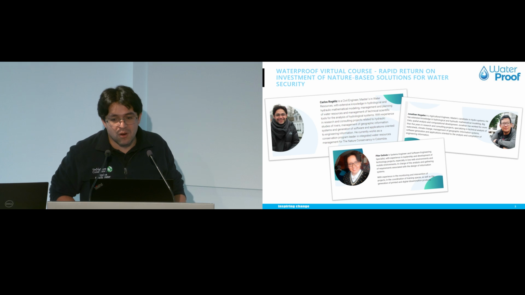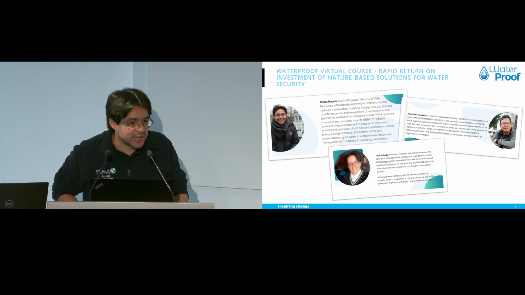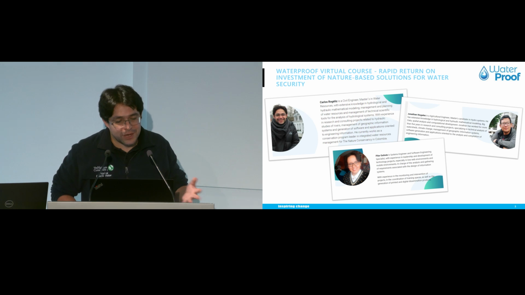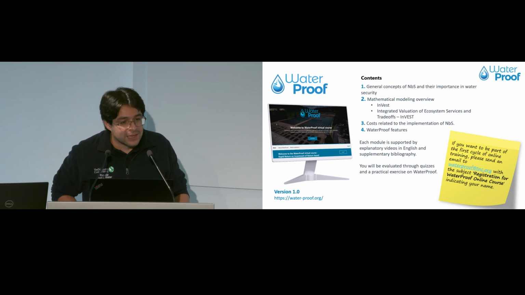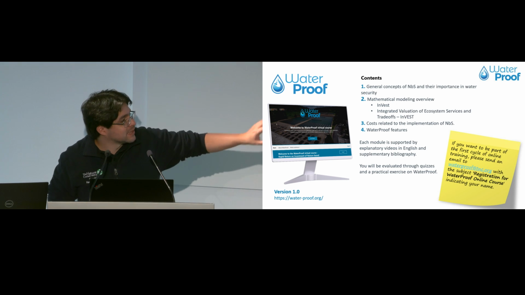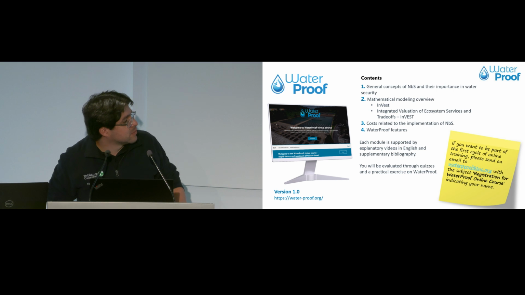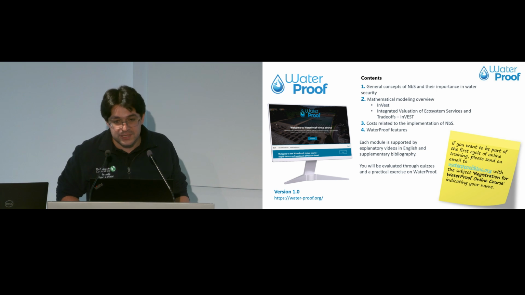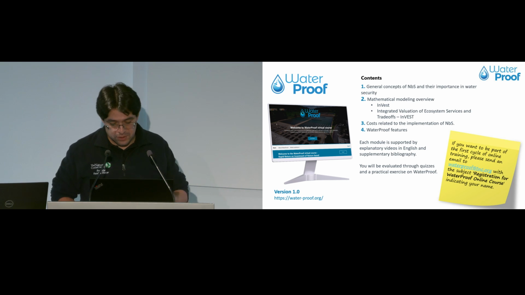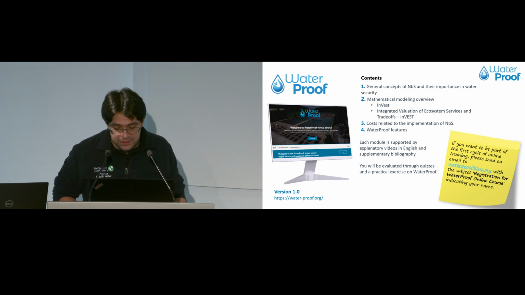It is going to be all online. We estimate it is going to be about 8 hours of training, which we are going to divide over 3 weeks, from June 15 to July 6. If you want to be part of this training, please send us a message to this email, waterproof@tnc.org, with the subject: registration for Waterproof online course, and just your name.